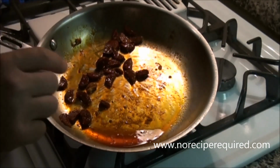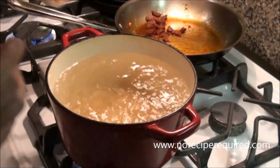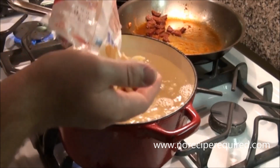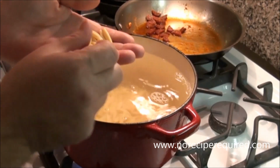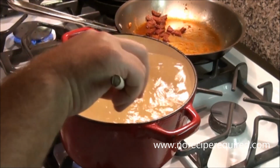And then once this goes for maybe another minute or so, we're going to come back, start adding our other ingredients. Once my chorizo is rendered out, I'm going to go ahead and add my pasta to boiling salted water. Now I happen to be using this little short kind of pasta. It looks like a cavatelli to me, but if you can't find it, use anything you want. It was nice and short like this.